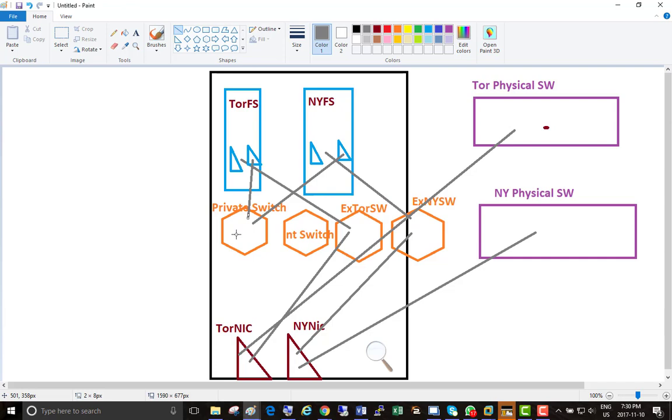Internal switch, yes, we really need it to transfer some files, so that is also very important. These are just simple scenarios. If you have that scenario, use that. If you don't have that scenario, don't use that. All right, guys. If this is clear, let's go ahead and try to implement it.